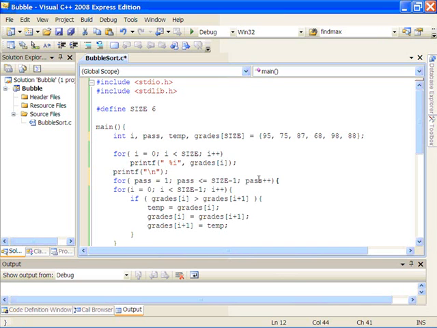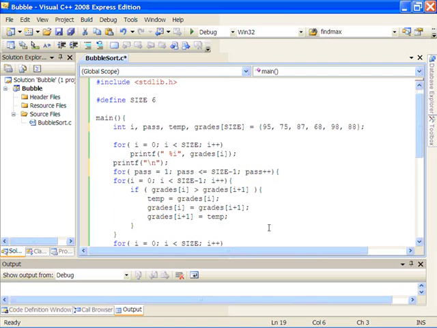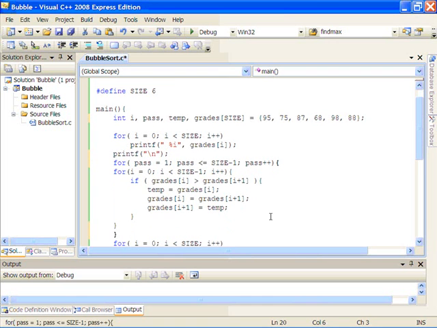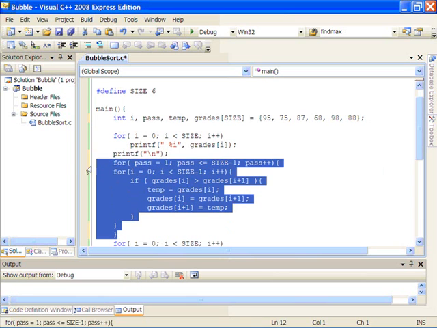There are different ways of making a loop go 5 times, as you know, but let's see if this is comfortable for you. We'll do it in the normal way of counting, human counting. Pass starts at 1, and the last time this is true, less than or equal to size minus 1. So less than or equal to 5. The last time this is true is 5, and we will go from 1 through 5, or we'll do this 5 times. Okay, so now I'm going to put the close brace, and I'm going to fix up the indentation.